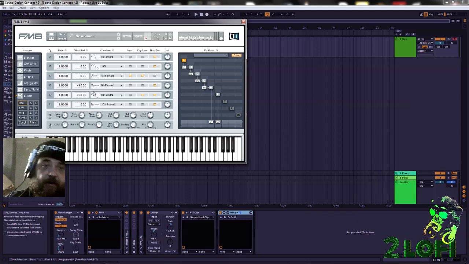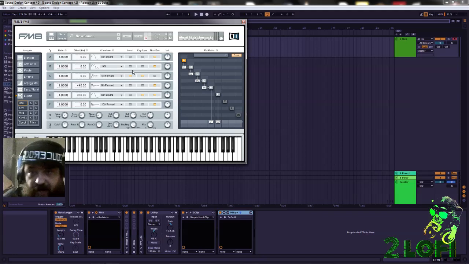Now the other thing here is, if you notice, I have a 440 and 330. Like I said, one is a full square, the other one is a formant. I just kind of picked those at random. There wasn't any rhyme or reason to any of this. I'm just setting out to design a sound. I want the sound to be staccato. It's going to be the first sound, my lead sound.